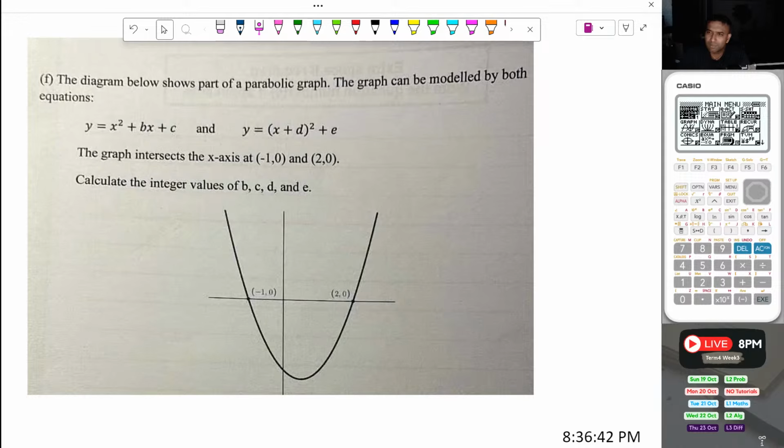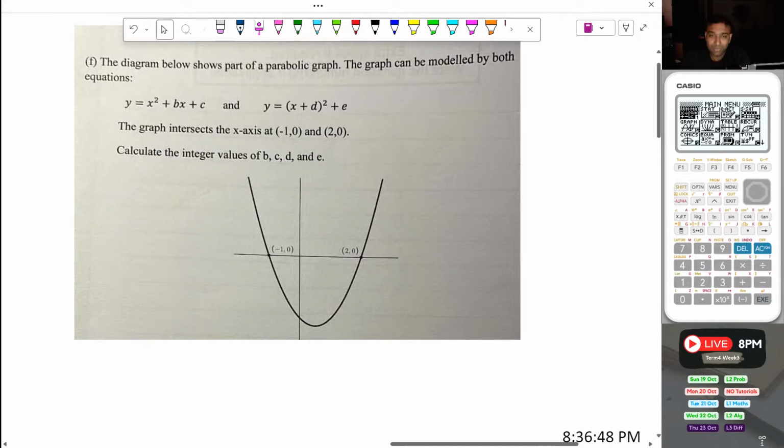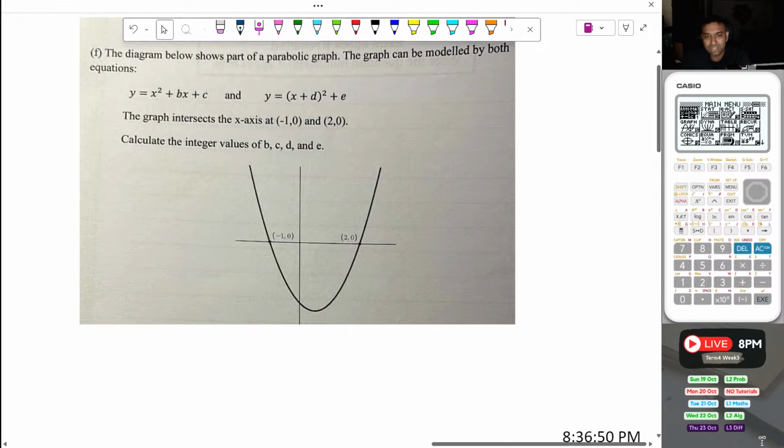Not vertex. Oh man, did I say vertex? I was supposed to say intercept form, but that's fine. I always get confused with that. Okay, let's have a look at how to do this question, all right? And so the first method I'm going to do is, we've actually got -1 here and +2. So it was you, Maxim. Nice to meet you again. So I didn't mean vertex. You're right. You can't actually do vertex, but you have to do intercept method.